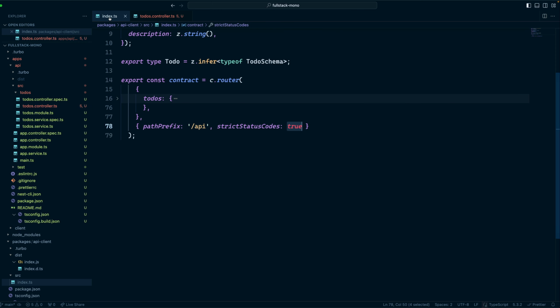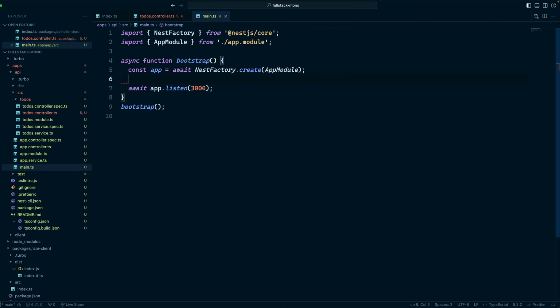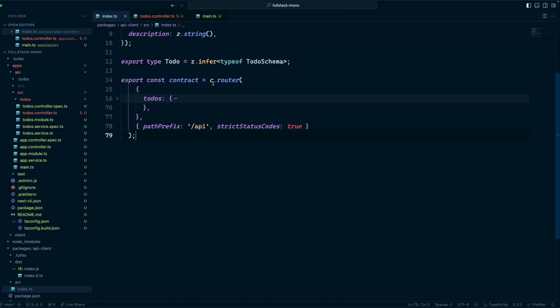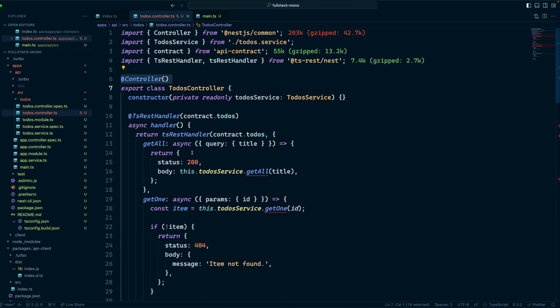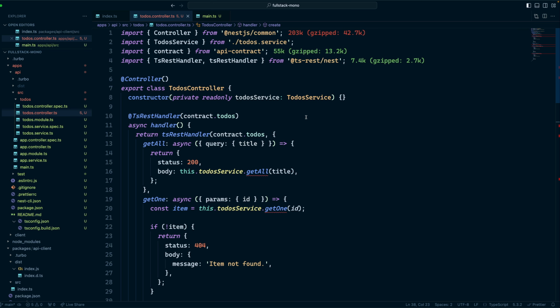It's the same reason why in the contract we have the path prefix /api here. NestJS is not the one configuring that prefix. Typically in main.ts you would add something like app.setGlobalPrefix('api'), and ts-rest doesn't really work with that at the moment. And we don't even need to configure it right now because, again, the contract is already defining that, and this handler is basically already pulling in the information from the contract that it's going to be /api/todos, right? So we don't have to worry about it. Anyways, let's get to wrapping up our API implementation.